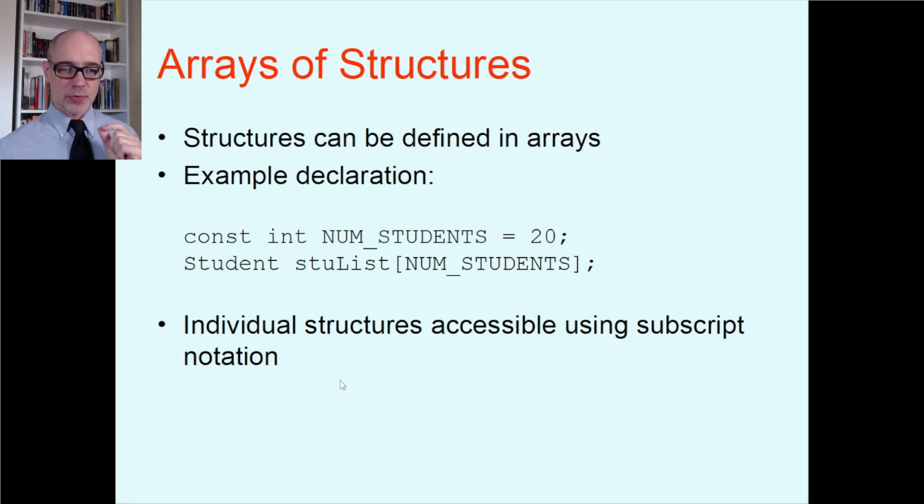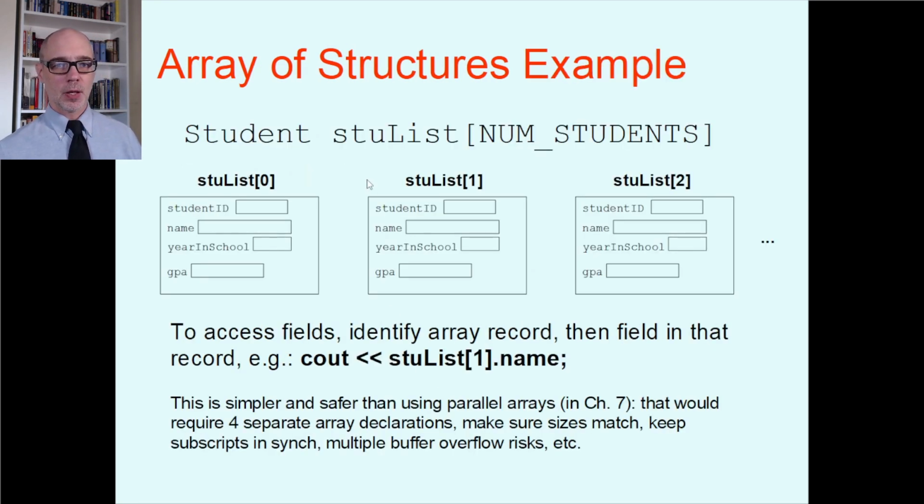Now, once you've done that, individual structures are accessible using your standard subscript notation, just like you do for any other array. Let's take a look at that. Okay, so again, focused on that declaration of student, stuList, numStudents, right? An array that's got 20 student structures. So what you just did here is you made a whole bunch of student structures.